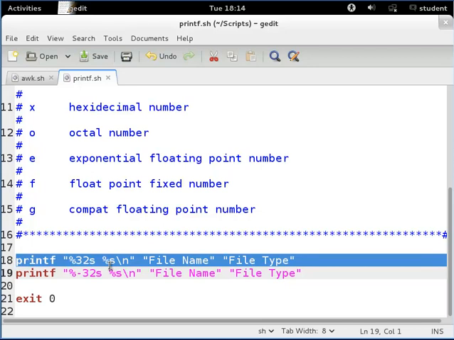So here we are, our %32s there. This means 32 characters wide for the first input, and so our first input is the file name coming in from the string here, and that's what's getting passed into this first %s. And we're saying that this is going to be 32 characters long, and it's going to be right justified. And then if I say %s on the next one, that's going to be this file type, because that's what comes next for attributes getting passed into this. That one, we're not specifying a length on it, so it's whatever size it feels like making it, because we don't care. Does that make sense? And so it just places it.